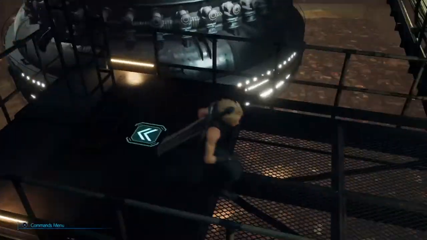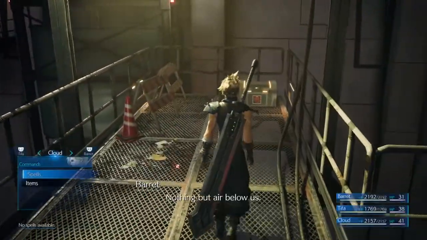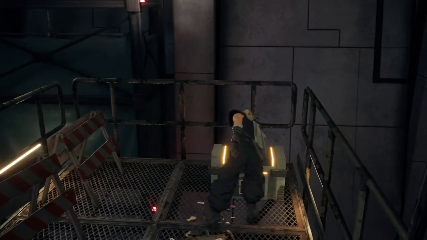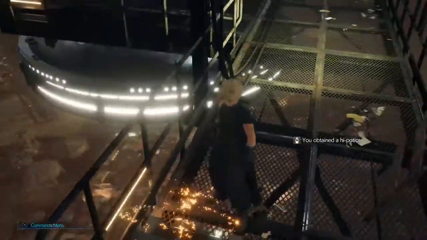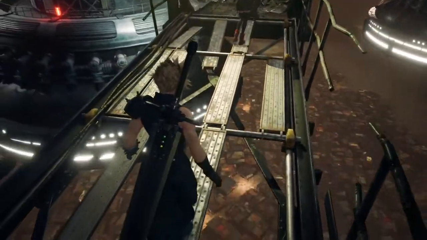We're going to be jumping into some gameplay, some Final Fantasy. We're going to continue where we left off in the last episode of our Let's Play. We're still trying to get to Sector 5 and destroy the reactor.